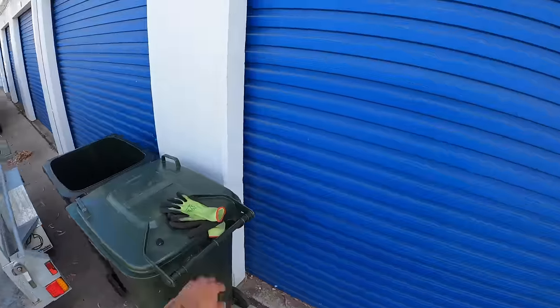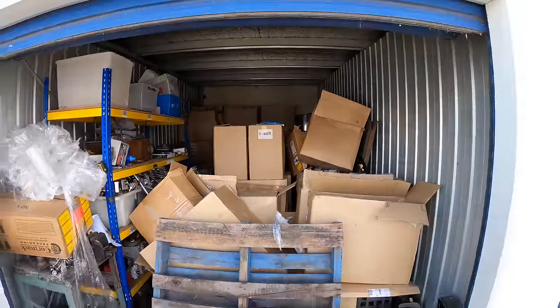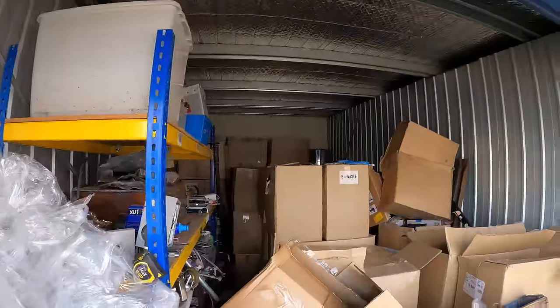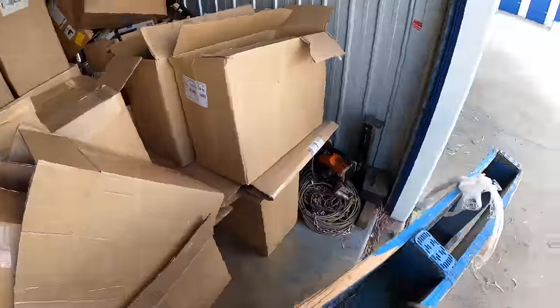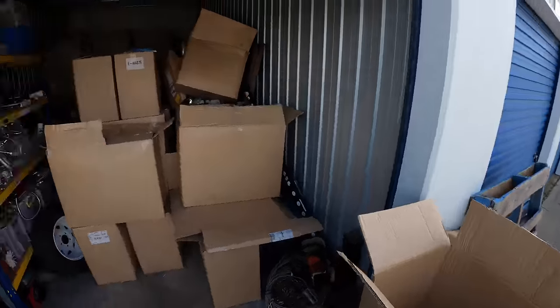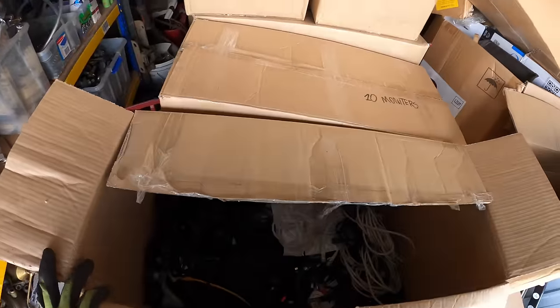Scrappers, here we are at our small shed. Wow, check it out. We're stacked in here, man. Let me get this out of the way. Okay, scrappers, today we're here to load up this stuff in these boxes.